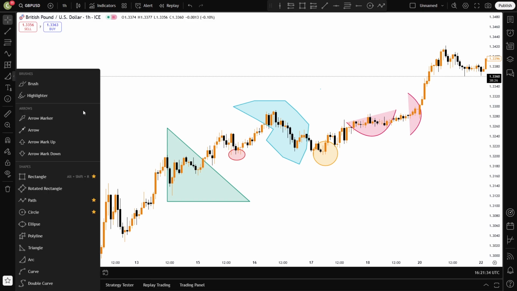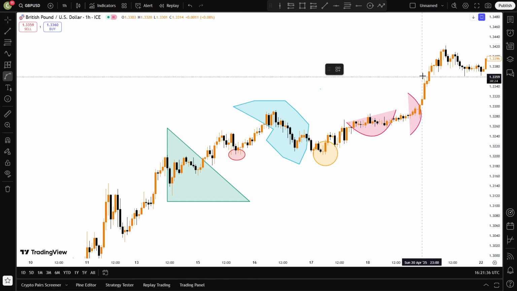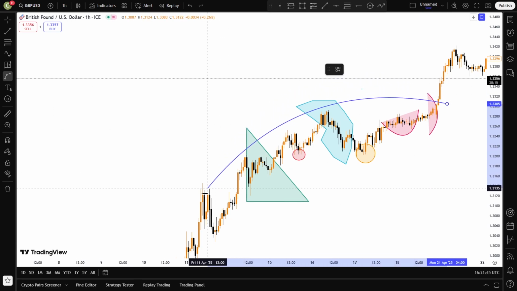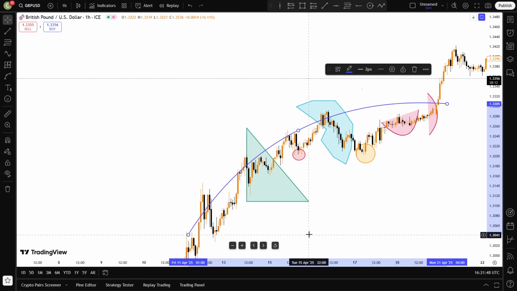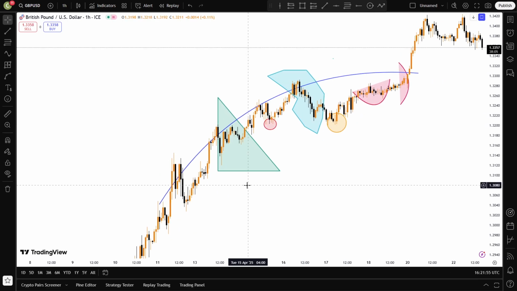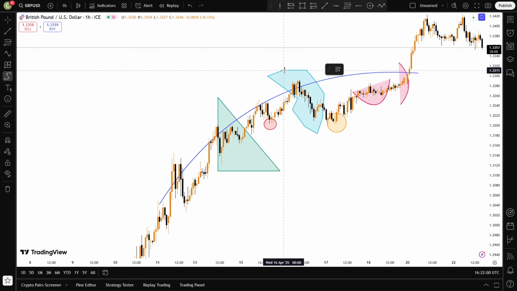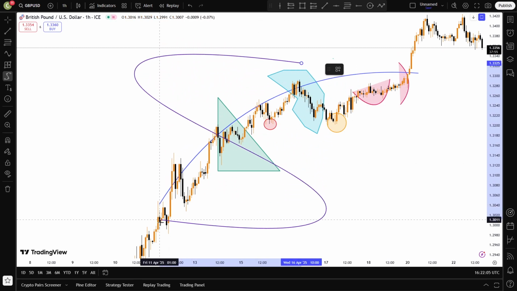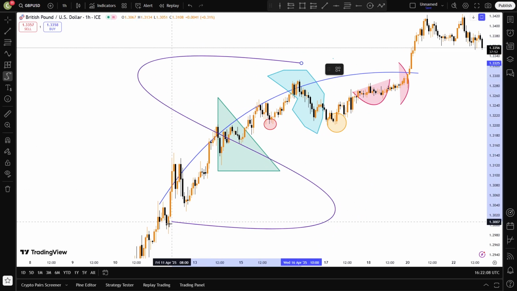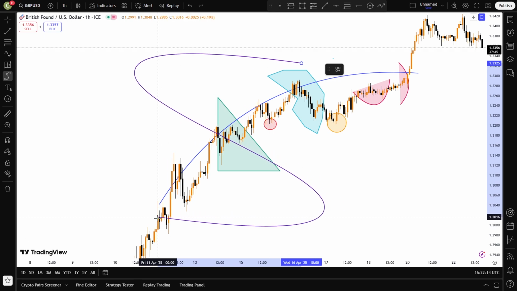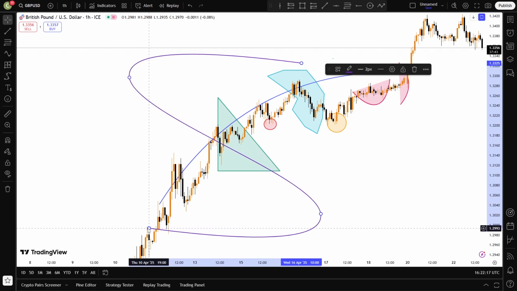And the next one after the arc tool is the curve tool. Now this one will also help you to create a curve by clicking on one point and then moving to your desired location and clicking on the other to create your curve. And the last one is the double curve. Now this one gives you a curve in an S format. So as you can see, you click, and then when you expand, you see it drawing this sort of S shape. And then when you're done, you can just click, and then the curve should be formed.